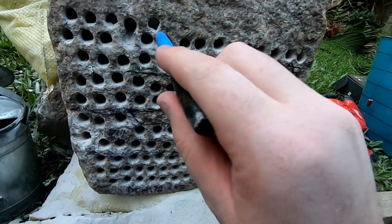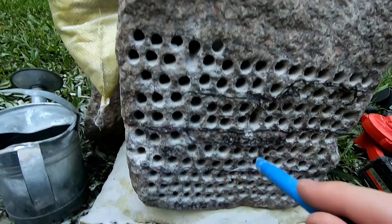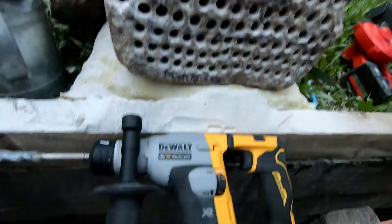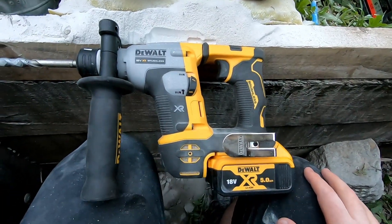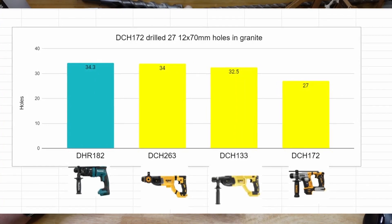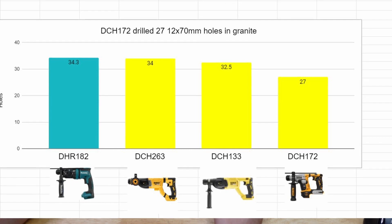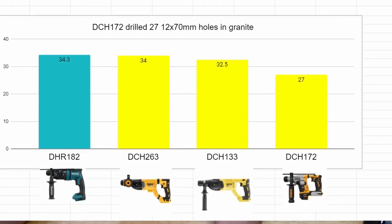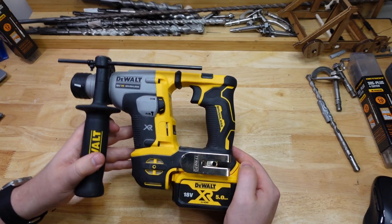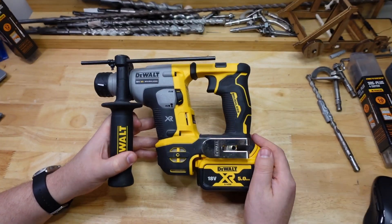27 holes and a bit. So I guess it only got that far in. Bloody hell, what a little cracker. She got 27 there — a very valiant effort from the little guy. Obviously not as much as the bigger tools, and not as much as the Makita either. It really seems like DeWalt is going for power rather than runtime, because they do tend to drill a bit faster but then they also run down a little bit faster too.